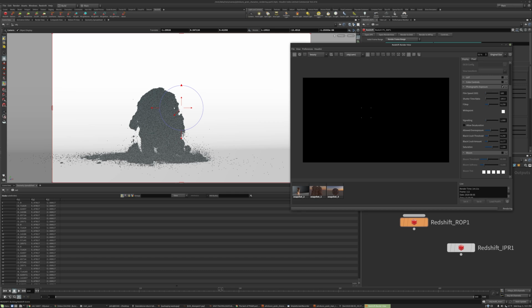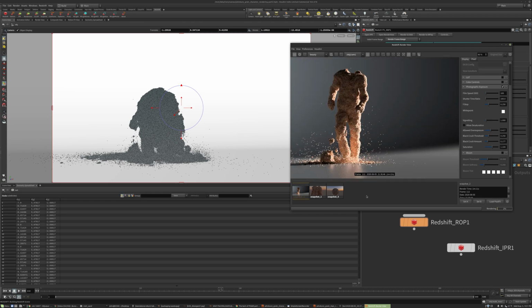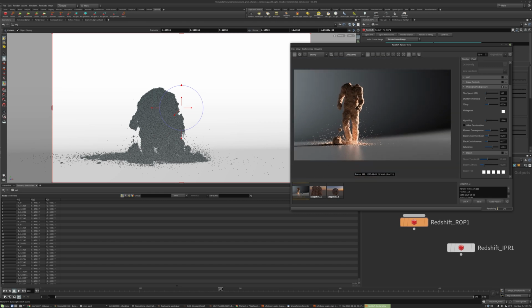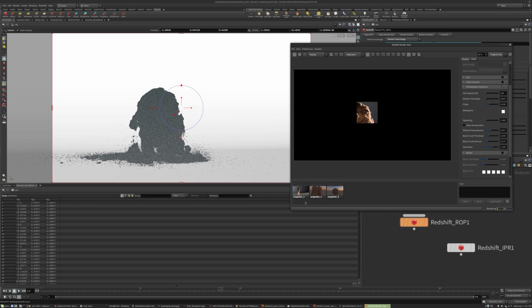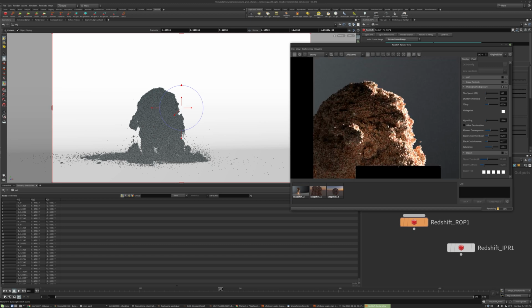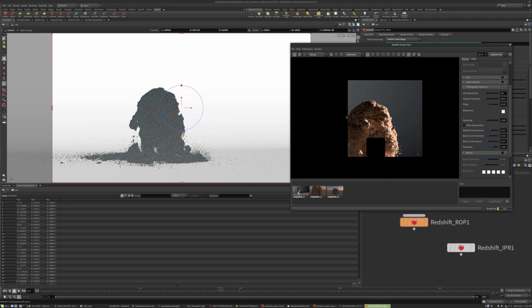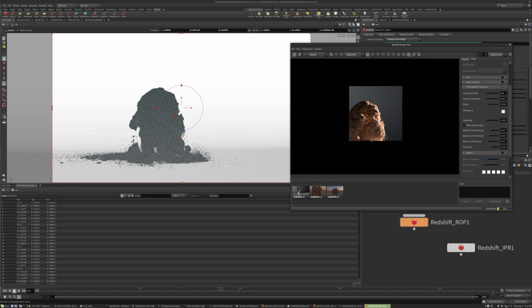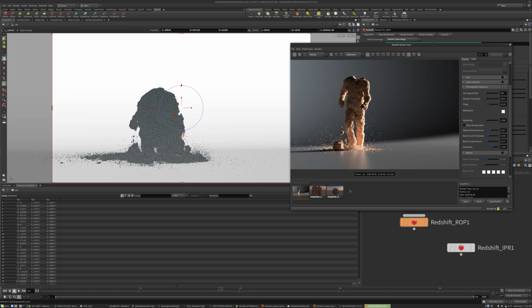So HDR lights are infinitely far away, or because it's a dome, as he moves around, the lighting doesn't change as it hits him. But with these grid lights, or the area lights, as he moves through the backdrop or through the environment, you'll see more of his body come in out of the shadow. So it'll just add a lot more interest to the simulation. You can see we're showing off a lot more of the clumping detail with the shadow, just a lot more definition and detail using these more photographic style area lights instead of relying on the HDRI.